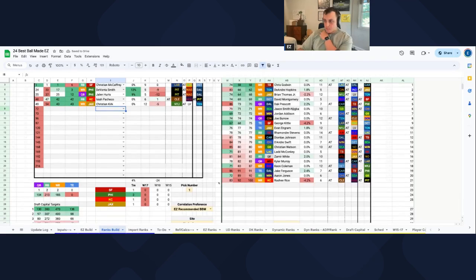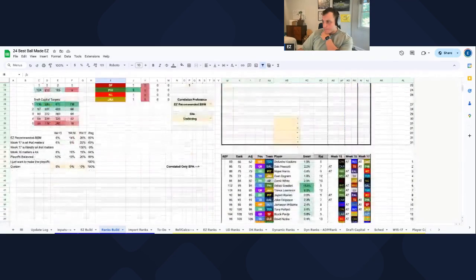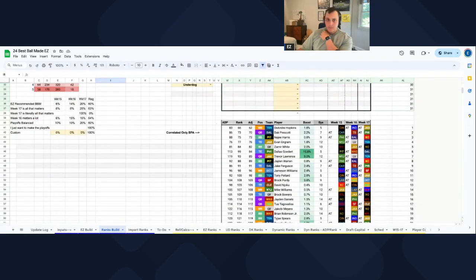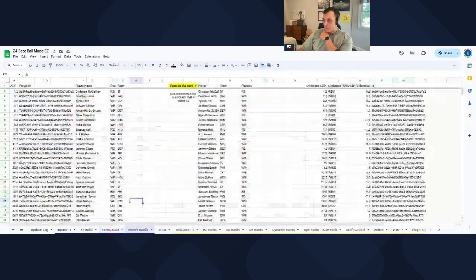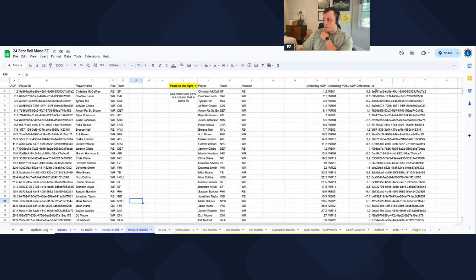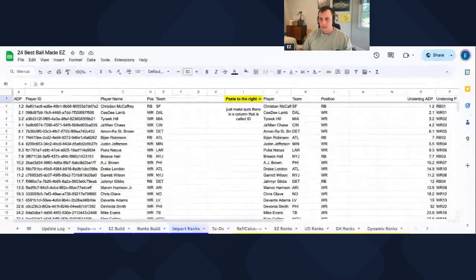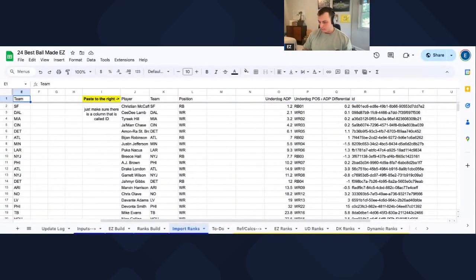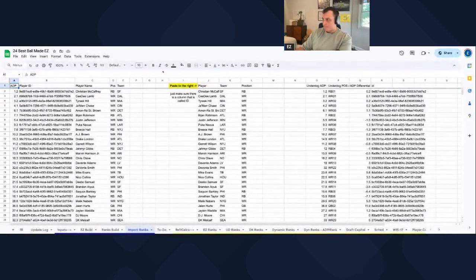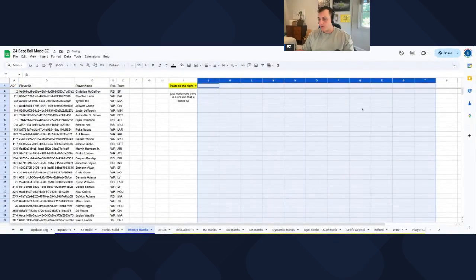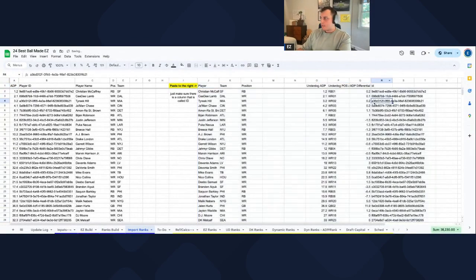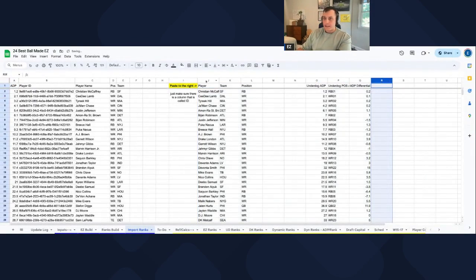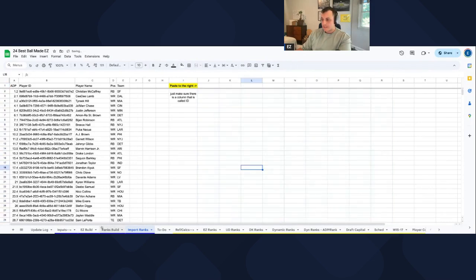So yeah, look and feel will be the exact same. Same features, same settings, but now you can go in, import your ranks as long as there's a column with the player IDs, either for Underdog or DraftKings. It has to be called literally ID, not case sensitive, but it does have to be called ID. Otherwise, if it's blank or you don't have a column called ID, it will default to ADP for that site.